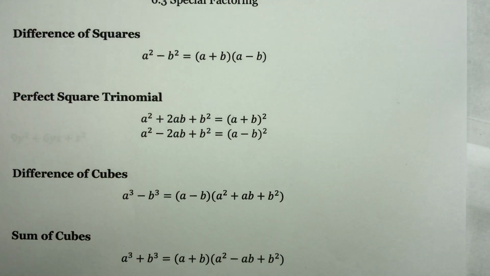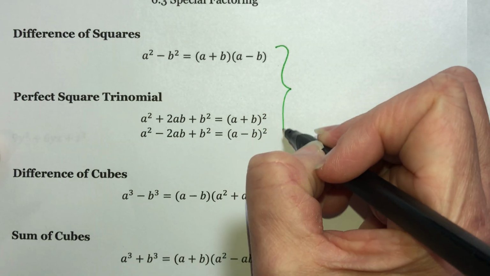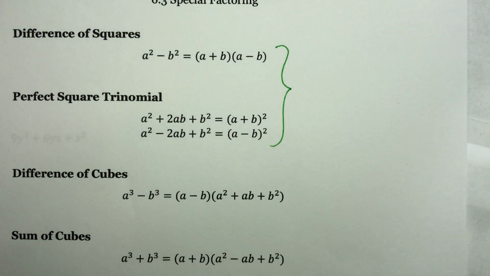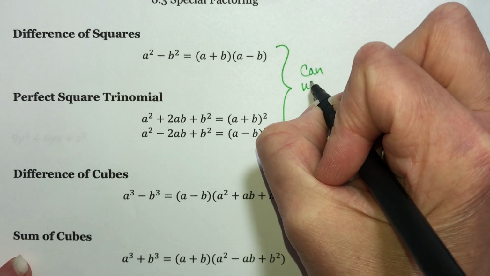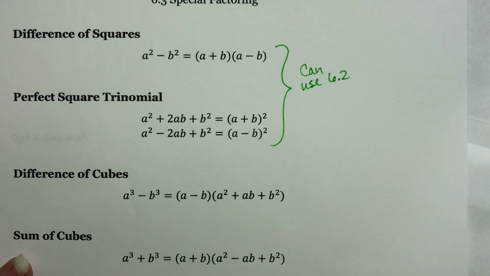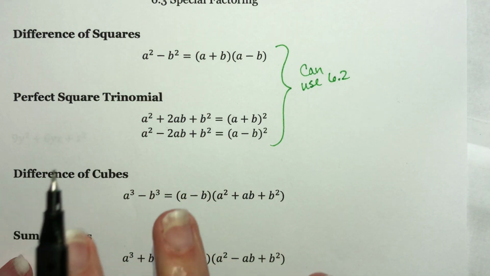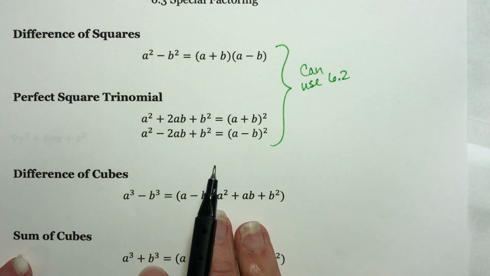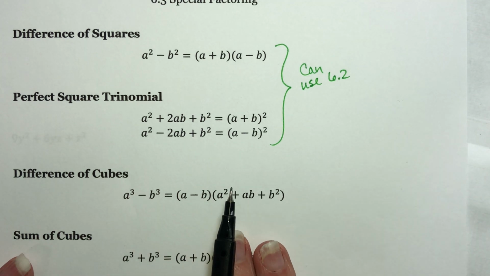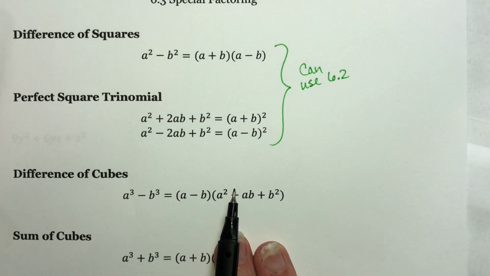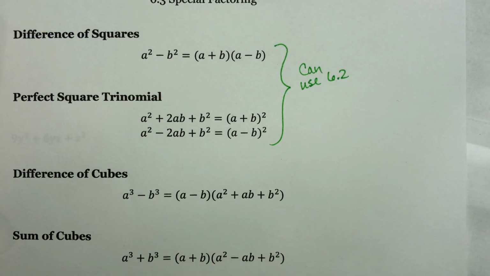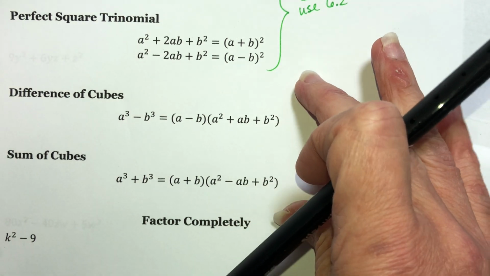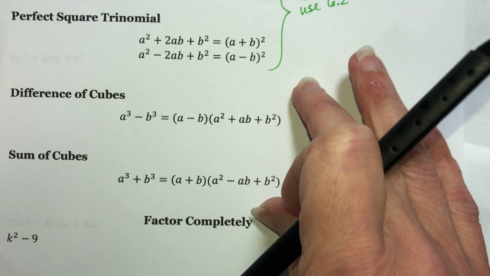Now, these can all be worked using what we learned in section 6.2. You really don't want to do that though, because it's really much easier if you can learn to recognize these. And we're going to be talking through this process. If you took Math 320, you saw these before. If you took Math 320, you did not see these two. These are new to this course.